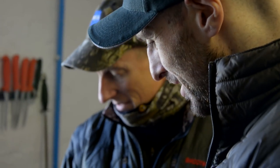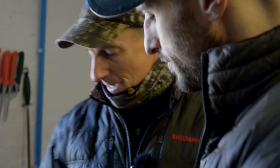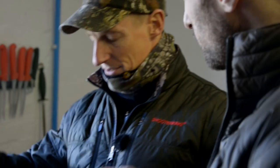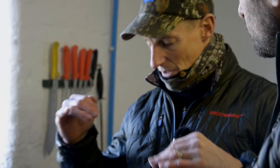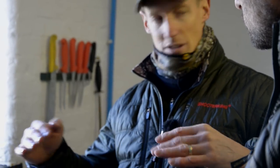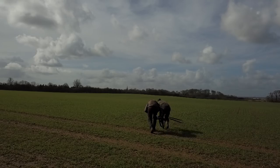Also, they're a nightmare to have on you, because they end up breaking more bucks' tusks because they're fighting with them all the time. And you see them, when they're in the rut, they come in and do this head dancing movement. And you see the ones with broken tusks, they won't do the dancing movement, they just charge straight in. And of course, that's when you get another smashed tusk.